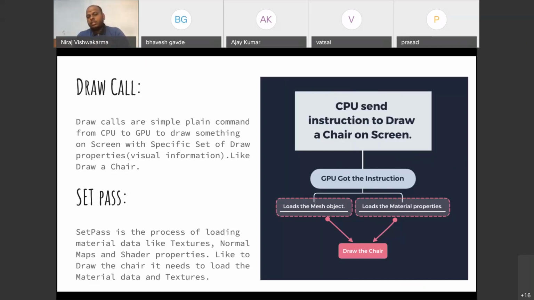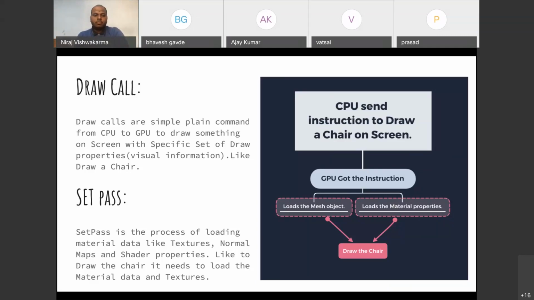These are known as the visual information which is stored in a material, which is a special kind of data structure that stores information related to how the surface of a particular object is going to look in the game. So draw calls are simply a plain command from the CPU to the GPU that, hey, please draw me a chair in that corner, draw me a table in this corner, and apply this material to this, apply this material to that.